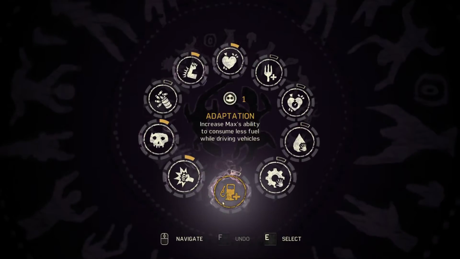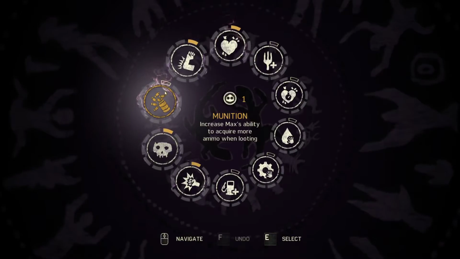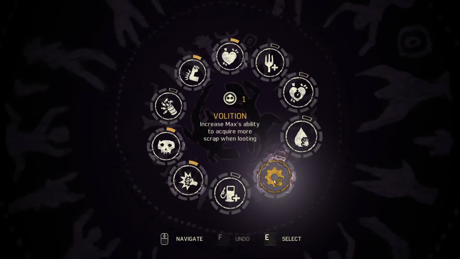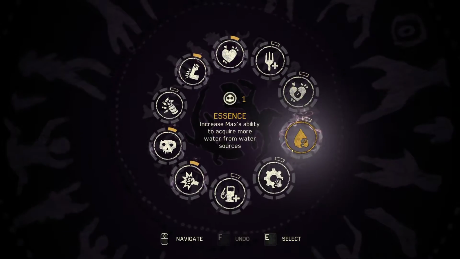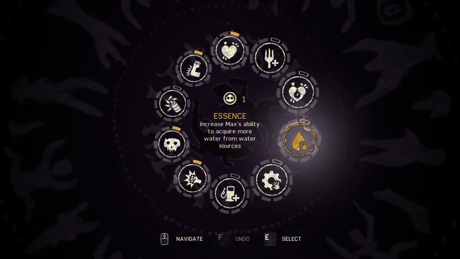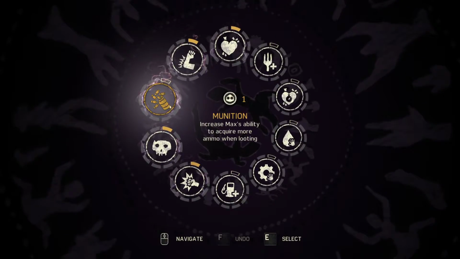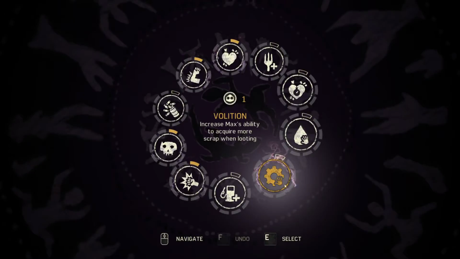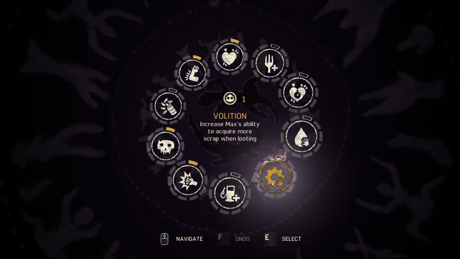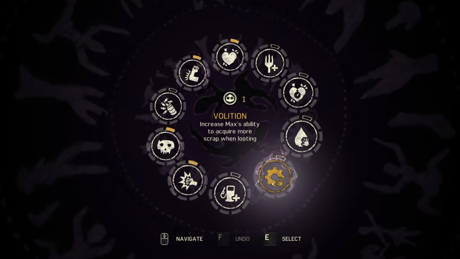Increase Max's ability to get more water from water sources. Metabolism. Increase Max's ability to consume less fuel. I don't need this shit. To acquire more ammo. Max's ability to acquire more scrap when looting. My god. I don't need this fucking water. More ammo. More scrap. More scrap means more upgrades. More upgrades means greatness.